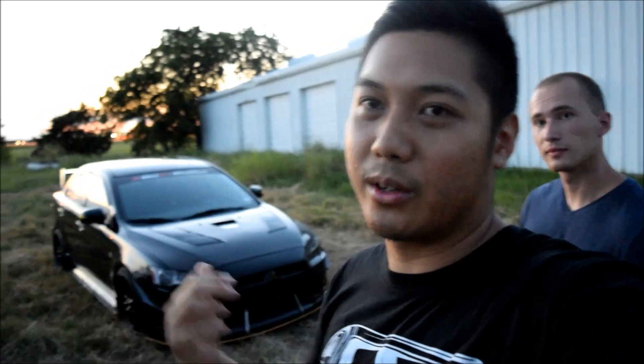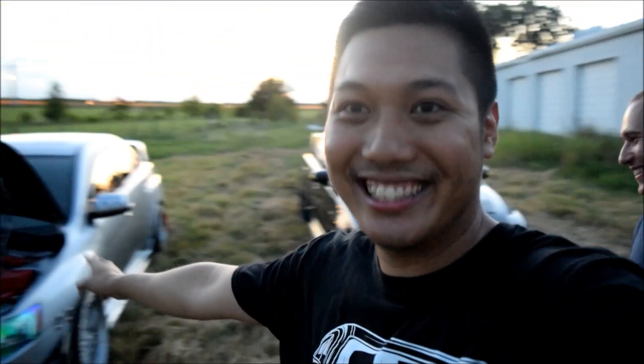One last fun fact about the car — some of you guys know I got my Lancer GT for Uber. Well, he's actually doing Uber in this Evo 10 right here. How crazy is that? How long have you been doing it? About two years — I started as a side job when I was in the military on weekends to make some cash, and then just kept doing it for fun. You'll see people's faces when you pull up — nobody's expecting to get picked up in something like this. That's why I had to get a little taxi sign for the roof.